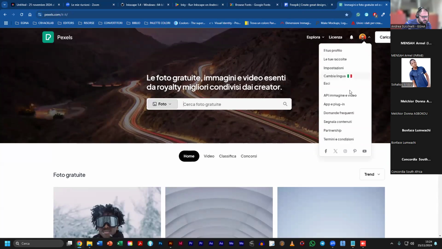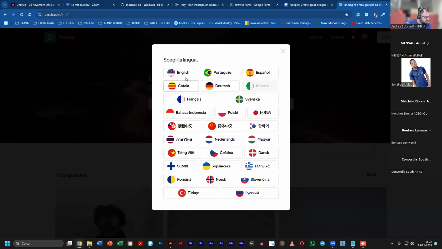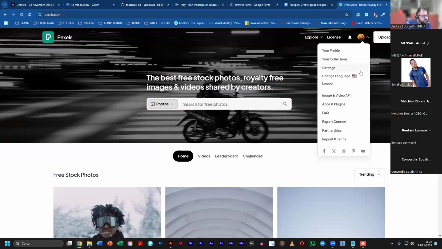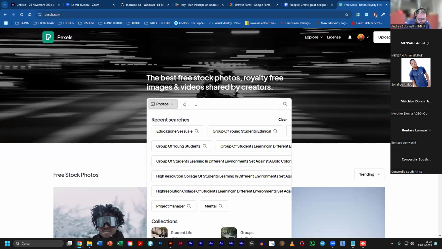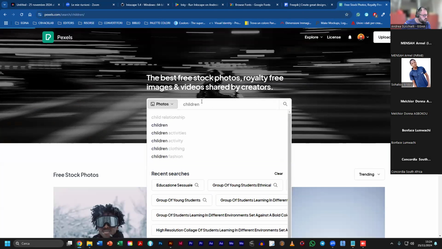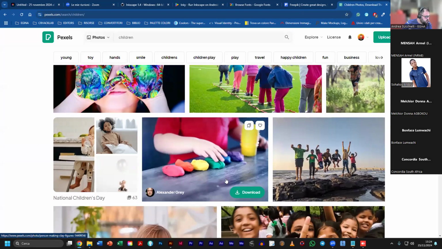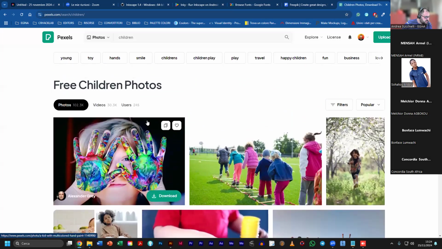Here you can search between photos and videos. And again, let's search children. We can find all the images.